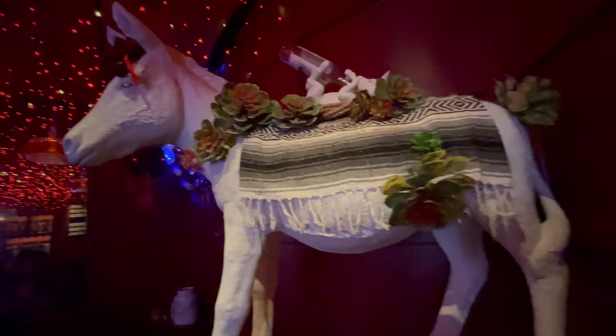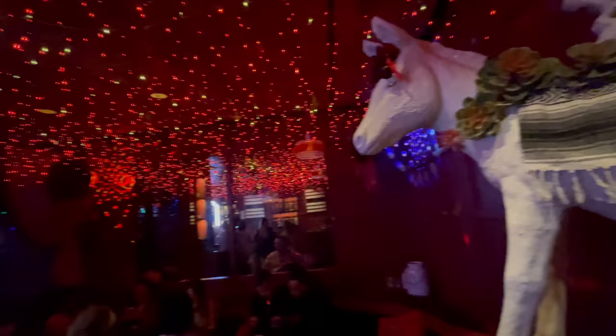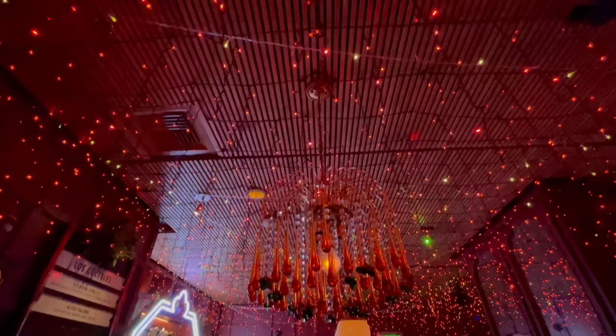You literally have to cut through all the traffic, all the booths, and on the very back wall of Block 16, there's like this janitor's door with a picture of a donkey on it. That is Ghost Donkey, really intimate. I would say maybe six seats at the bar and then like four booths. So space is definitely scarce and at a premium.